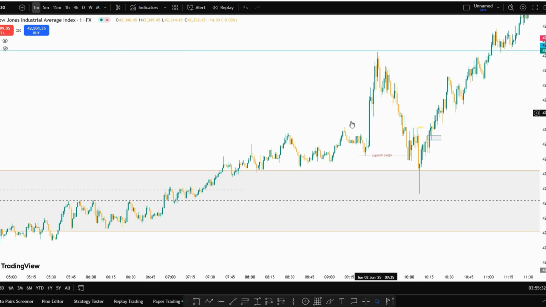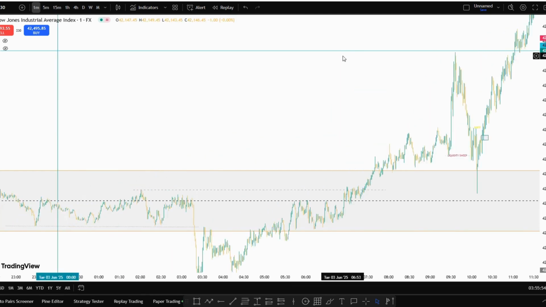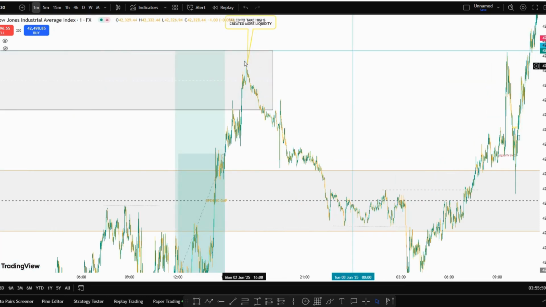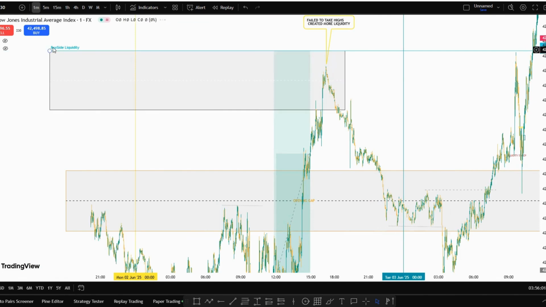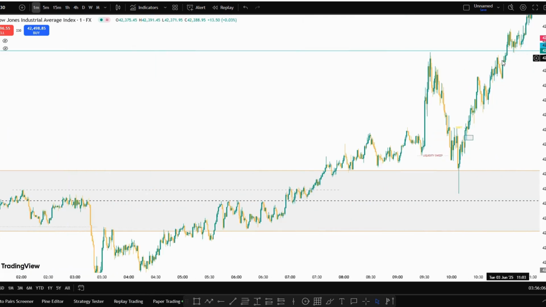So yeah, as price played on for the New York session, you can see we traded out of our opening gap over the weekend, right? So New York opening opened over here and we moved up bullish, right? So we still failed to take this high. At this level, it's telling me that there's still liquidity there, because now you can see we created this level, we created this level, and we still have our major level over here. So all these levels are just creating more liquidity for me, right?